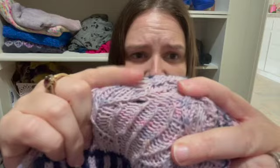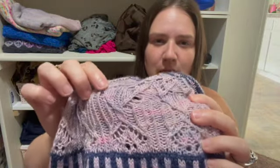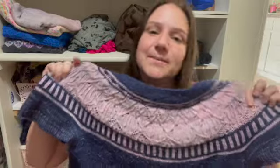This pink, which is like a pinky and purple, I want to say it was Pretty as a Princess. There wasn't a lot of this that I sold. But I really like this combo. And the biggest difference for this is I made it short sleeve. I believe the pattern is long sleeve, and I think you're supposed to continue with the pattern. It's going to be hard to tell the pattern because it's so pilly. I should detail these. But I think this is probably my most worn sweater, and I think it's because it's a short sleeve that makes it most worn.